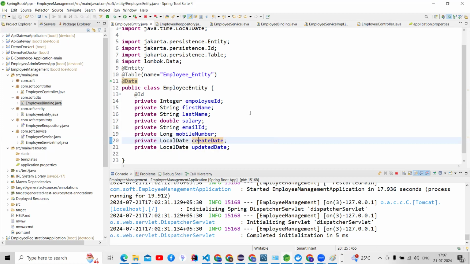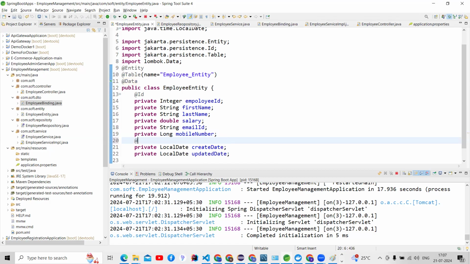Right, guys? But I'm not able to use the created date and updated date. Employee ID will be created automatically, guys. But I've given it the word, guys. Here there are two annotations: created timestamp and updated timestamp.